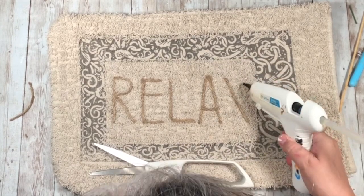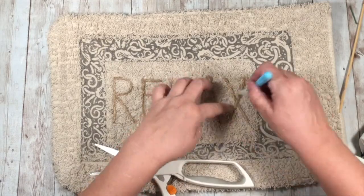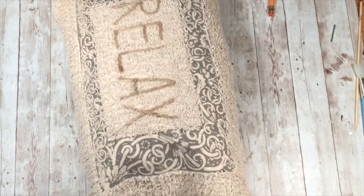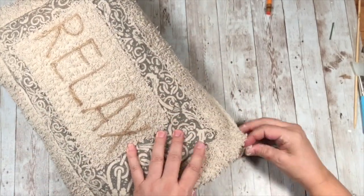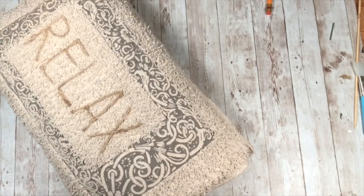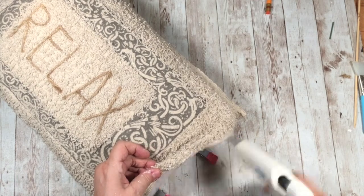Now, talking about the stuffing really quick, I usually get all my stuffing from Dollar General. They have these wonderful pillows there that are kind of big, and you get it for $2, and it comes with some great stuffing. So we're gonna stuff that there. I got it all done.